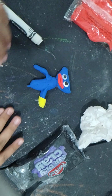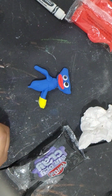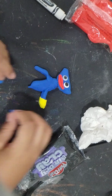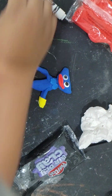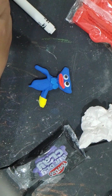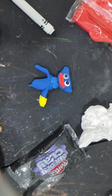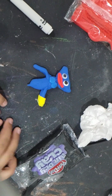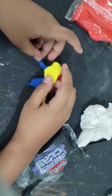Okay. Now we make a little itty bitty thing. I forgot one of Huggie Wuggie's gloves. He could be naked. Oh, he's already naked. Ha ha ha. That's too funny.